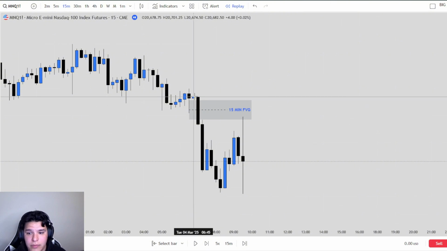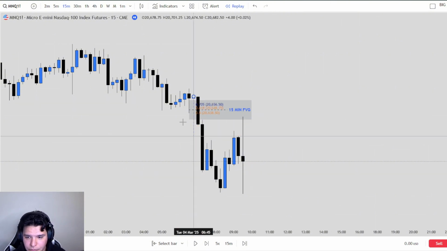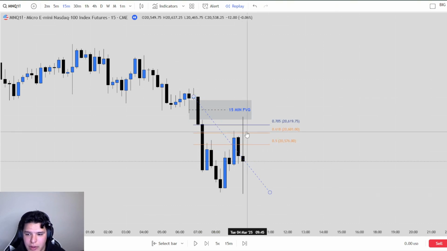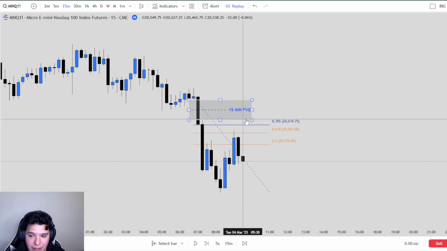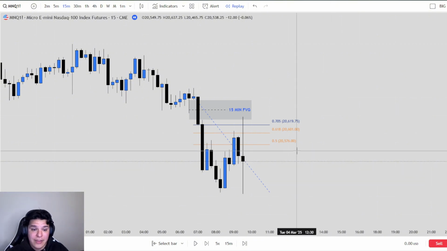And if we go ahead, see if this is quality, or we can filter it a little further, it would be this whole leg actually. What do we have here? So we have this guy right here, and we have that 0.705 on that golden pocket, right above the golden pocket, excuse me. And we have essentially wicked above these levels, tapped into that bearish 15-minute fair value gap, and closed below right at 9:30, that first 15-minute candle. Essentially that finishes forming, excuse me, at the open.